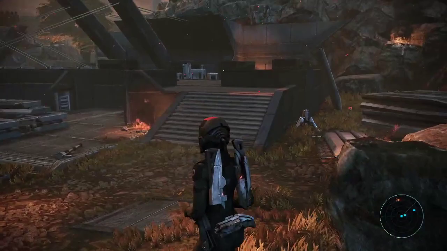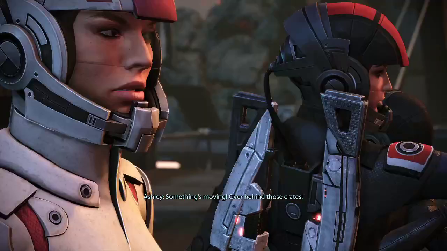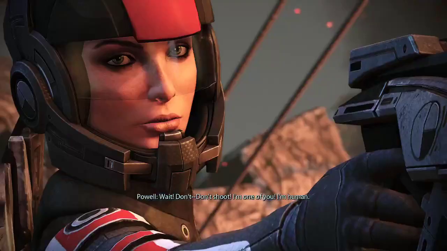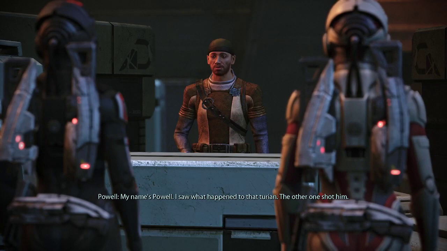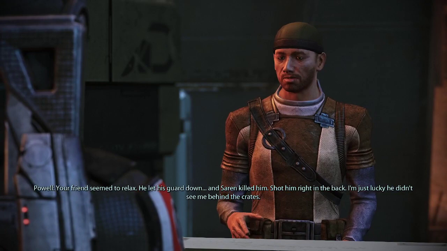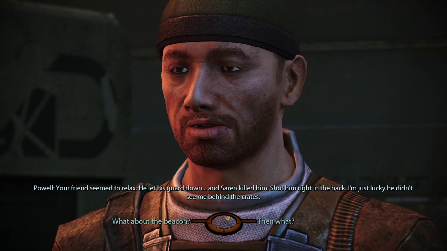Commander, it's Nihlus. Something's moving. Over behind those crates. Wait! Don't shoot! I'm one of you! I'm human! Sneaking up on us like that nearly got you... My name's Powell. I saw what happened to that Turian. The other one shot him. He was waiting when your friend... Your friend seemed to relax. He let his guard down. It's Saren. Straight up popped a cap in him. Shot him right in the back. I'm just lucky he didn't see me behind the crates.